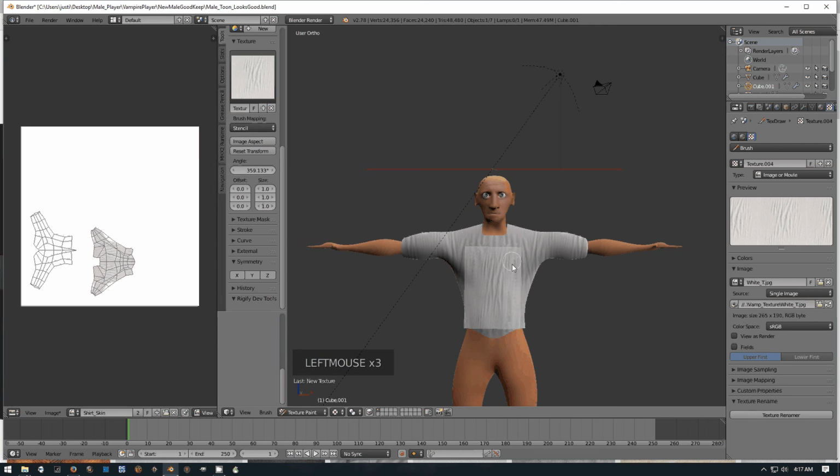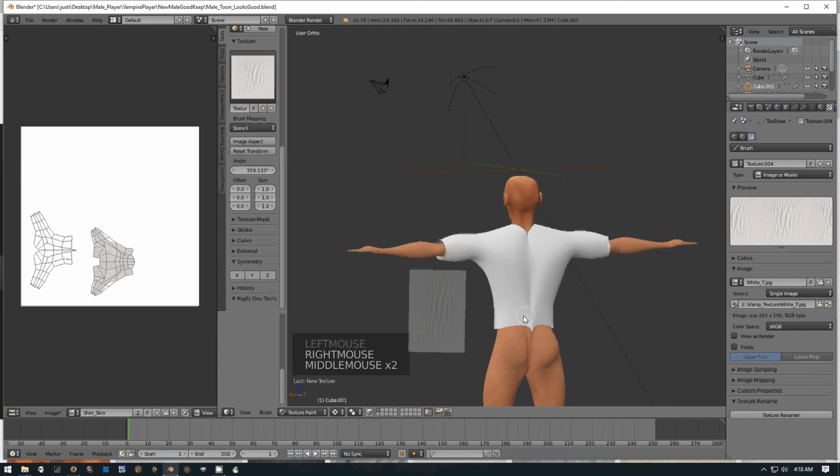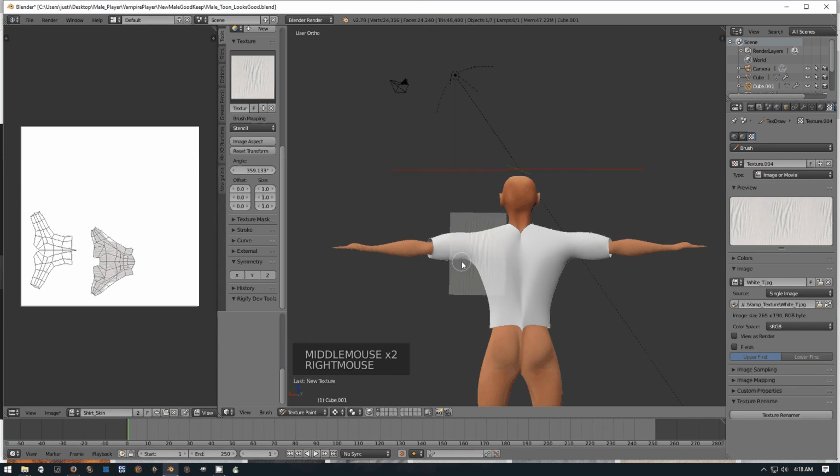So you just kind of go through, see it looks real faded and wrinkly. So you kind of wrinkle it up, get a little wrinkle there, some wrinkles. Turn them around, of course. And then, like I said, you could rotate it with Control. Hold the button down, kind of rotate it, get it in this little shirt part right here. Bring it over if you want. Get a little wrinkle.